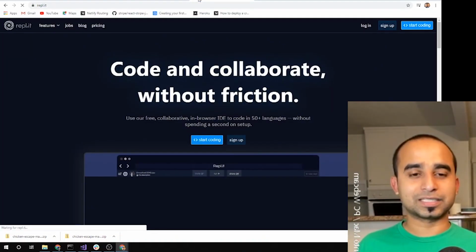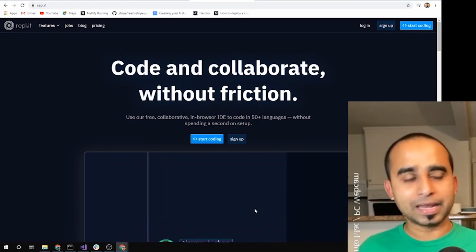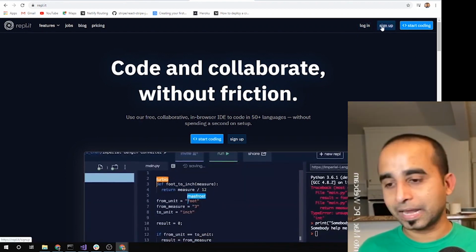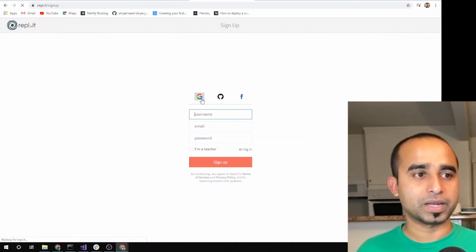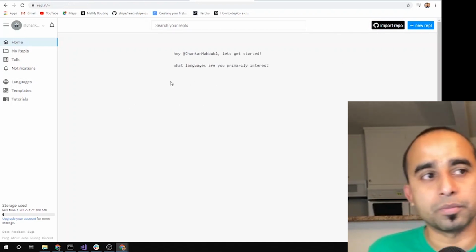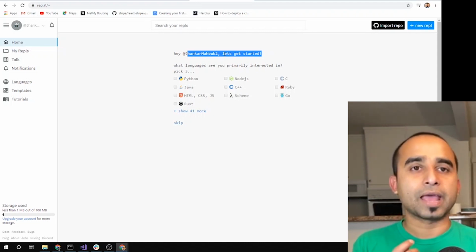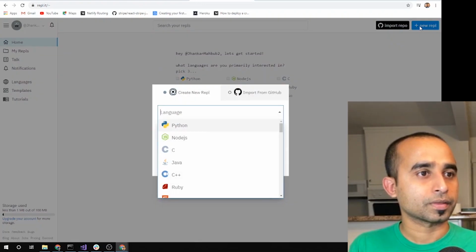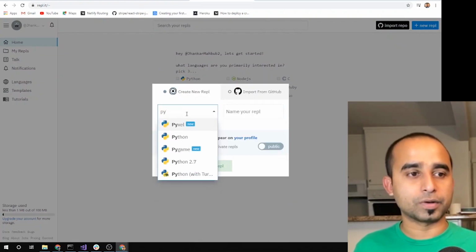And this gives you some free space if you want to start coding in any kind of popular language. If you don't have an account, I recommend you sign up. That's very easy. You can sign up with Google, you click on sign up and it's very easy. I am here just logged in with my email address, so it's very easy. So just do it, and then you can create your Repl. You just click on this, and then you choose whatever language you want to do. And in my case, I want to use Pygame.